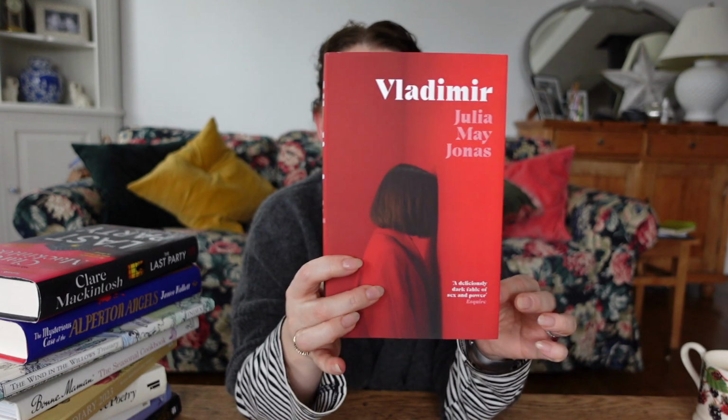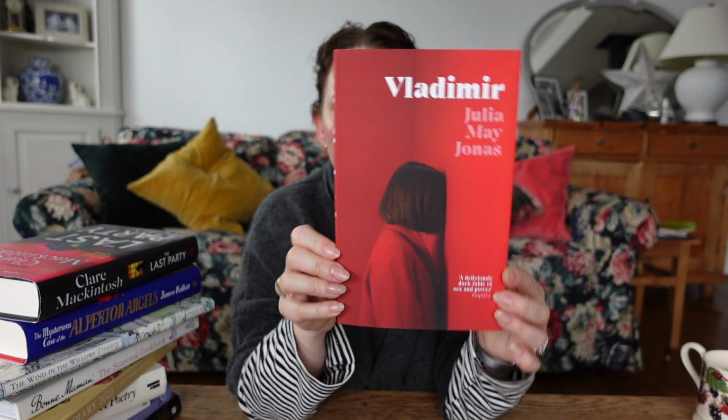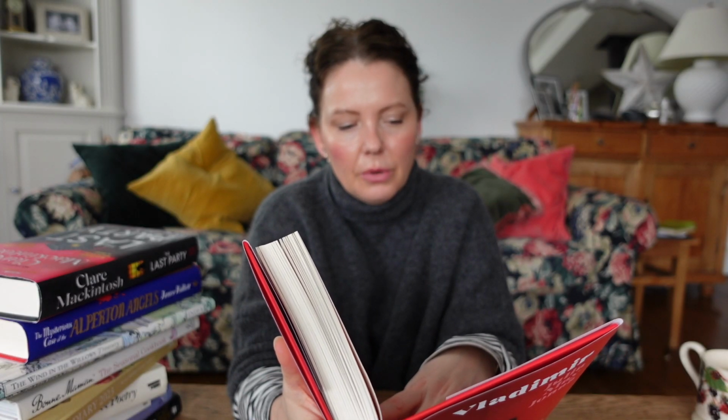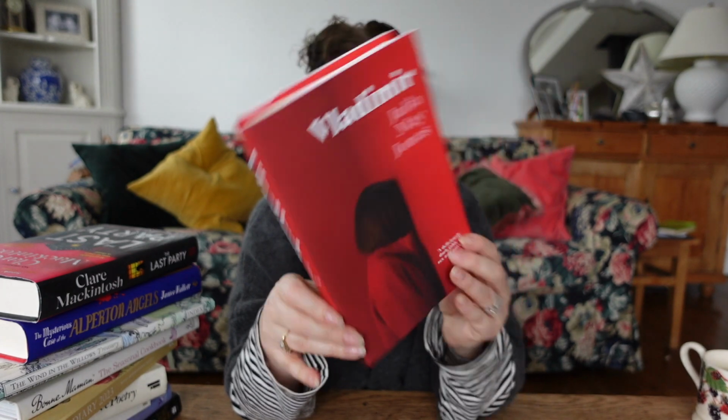Vladimir by Julia May Jonas. This is one I ordered on Amazon. I think I saw someone talking about it on TikTok. I'm guessing it's a kind of modern Dracula story. So yeah, I ordered that from Amazon, so I'll put that with the to be read as well.